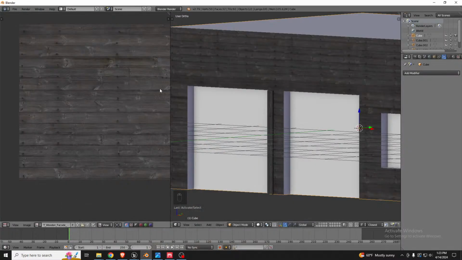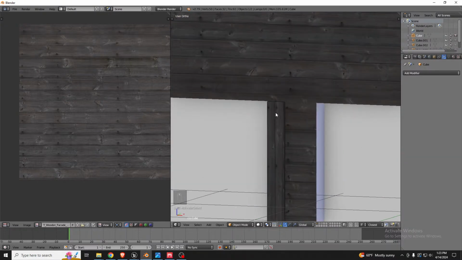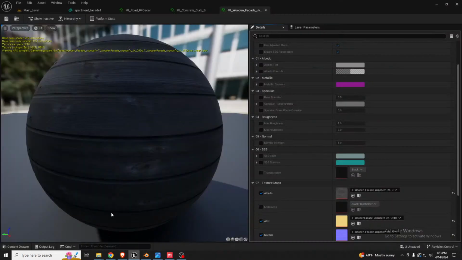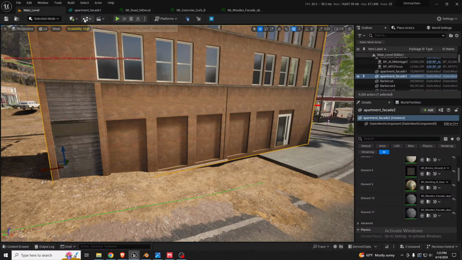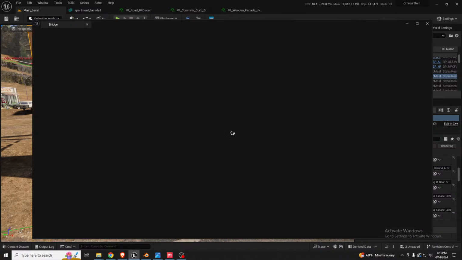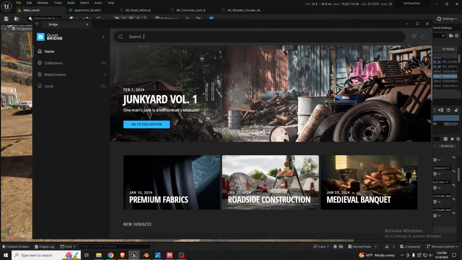Well, anyways, thank you, Epic, for almost dropping Mixer now. But we'll just use this. I was hoping to get a different texture. But let's actually do that. I'm gonna go through and do it from Quixel Bridge here. Hopefully this one is not gonna be as flaky as Mixer.